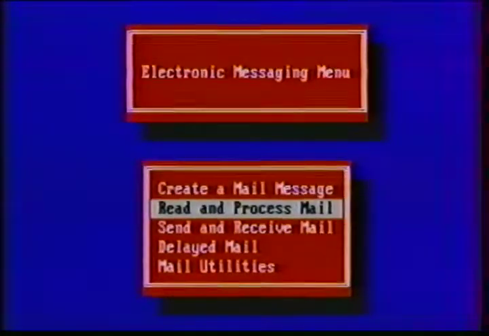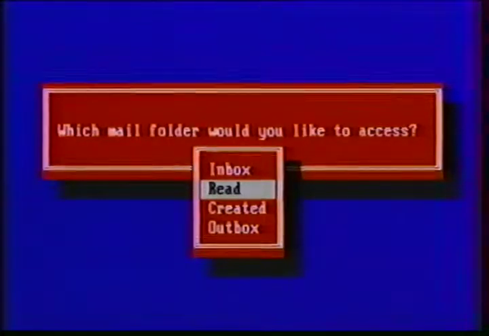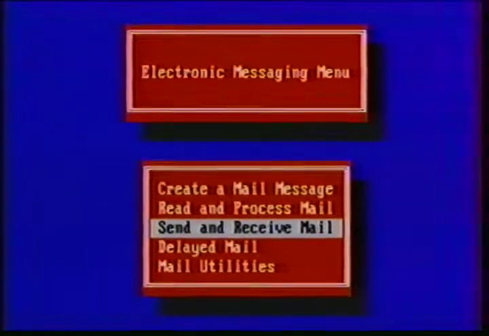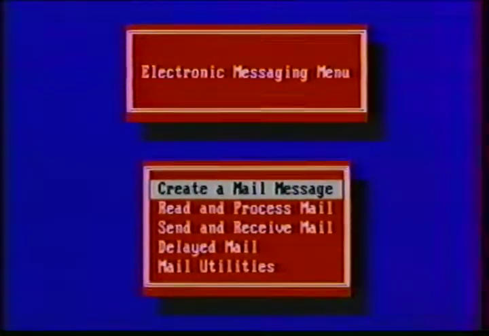With the read and process choice, All-in-One Desktop for DOS lets users receive and handle their mail wherever they are, in the office, at home, or on the road. They prepare their answers on the PC, and they tie into the All-in-One system only when they're ready to send and receive mail. This saves valuable CPU cycles and reduces phone charges. Creating a mail message is easy to understand. We can even attach that spreadsheet or other binary files, such as graphics, to the message.